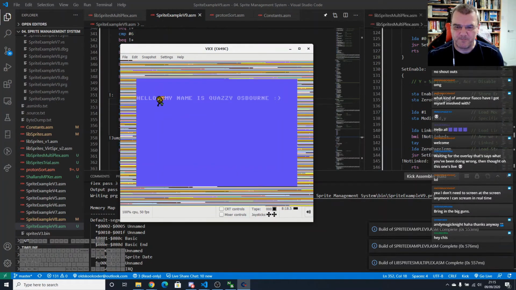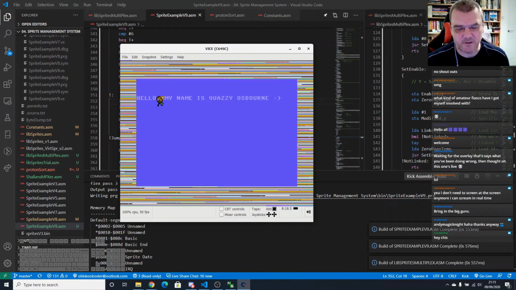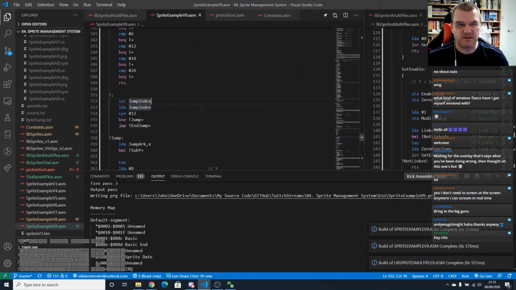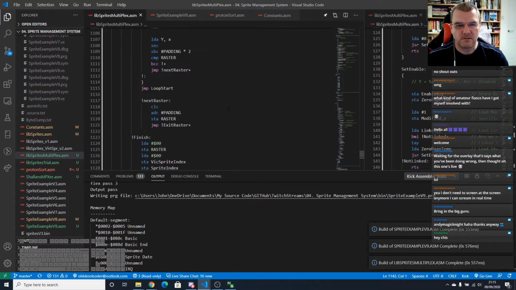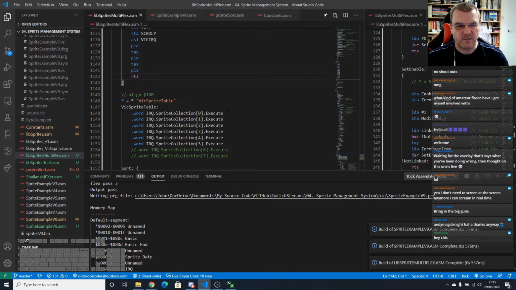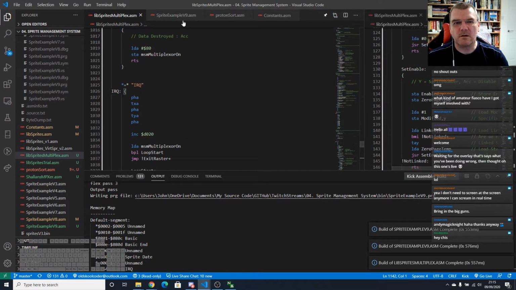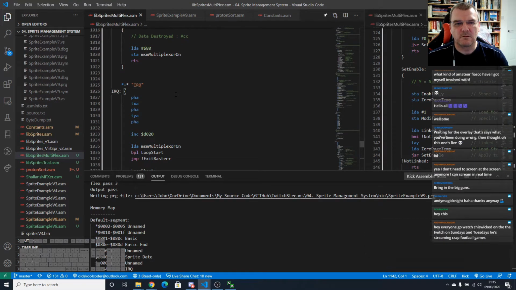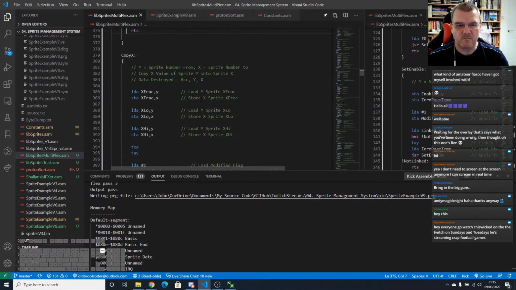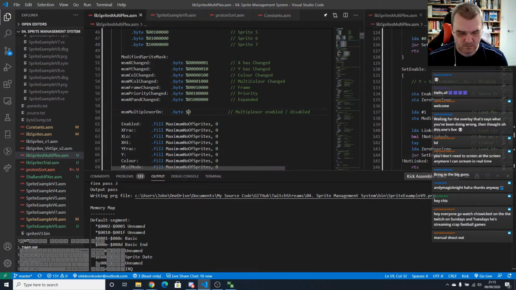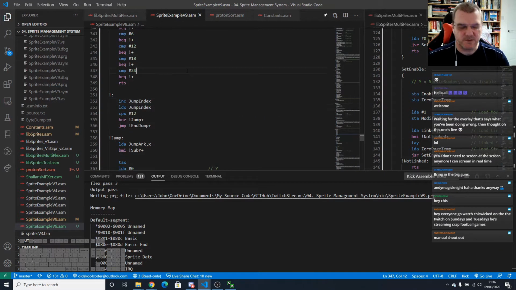No. So it's stuck in an infinite loop. And the background suggests that it's the IRQ because that's the only thing I've got. But I didn't activate it. Ooh, hang on. Oh, no. There we go. That should be switched off.